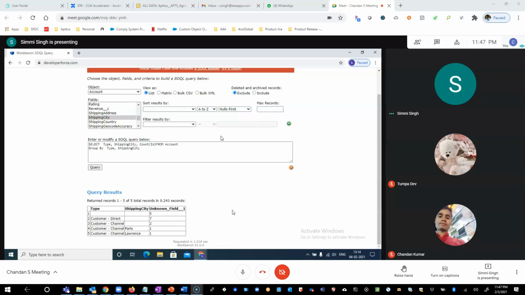One which has blank shipping city, another which has Paris, and then Lawrence, right? Sometimes people will ask you to give me accounts grouped by country, then state, then city. That means you are basically grouping it in 3 different ways.